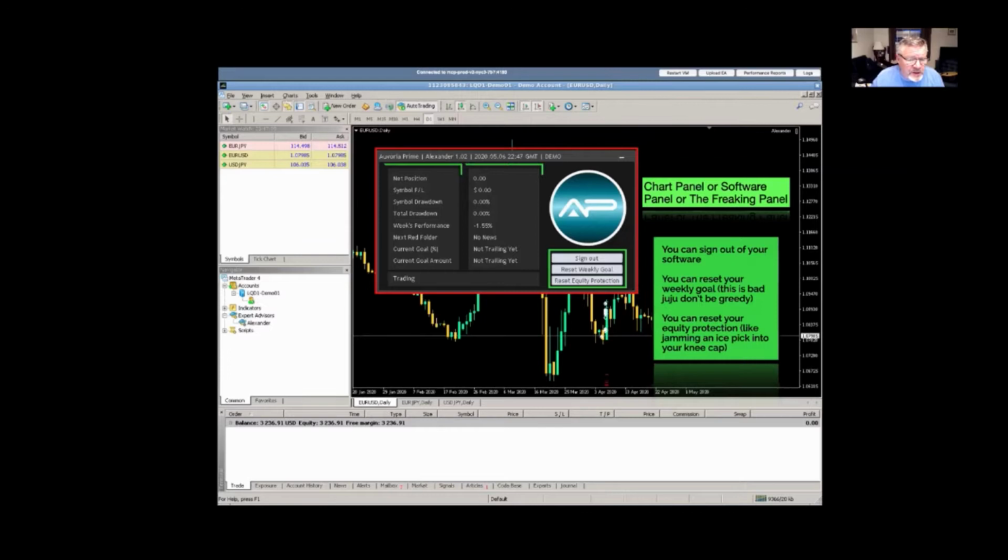Then we have two other windows that we're going to talk about, and these windows do a lot. This is where the information is. Simon's name for it is the software status box. This is where it all happens. I'm not going to go through each one of these now because I'm about to take you into a live trading account. I have no idea what condition it's in. I guess I could look at my phone real quick, but the last time I looked, it was okay by my standards. By some of your standards, you may not think that it is okay. Oh, it's really okay now. So we'll talk about what is in that box and why it should be important to you.